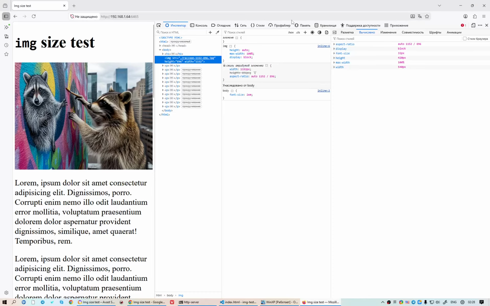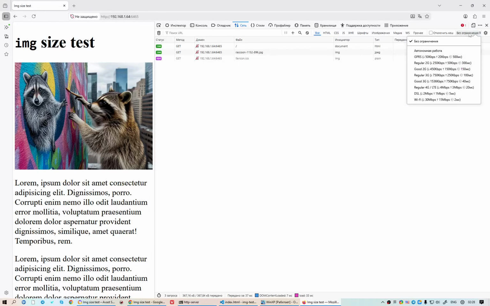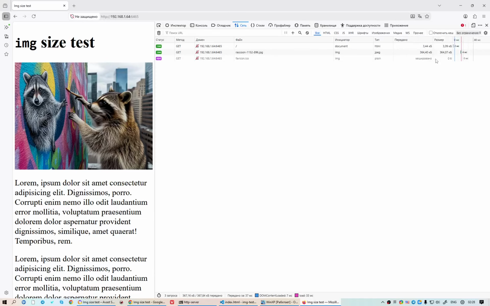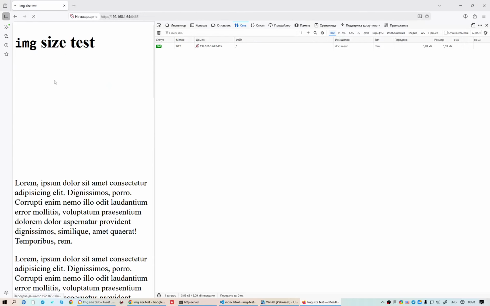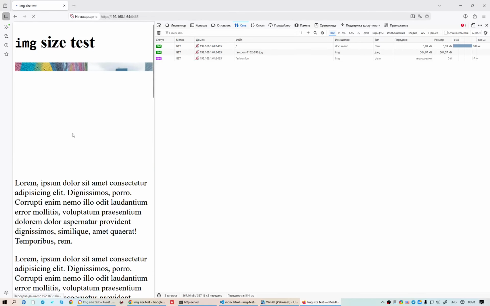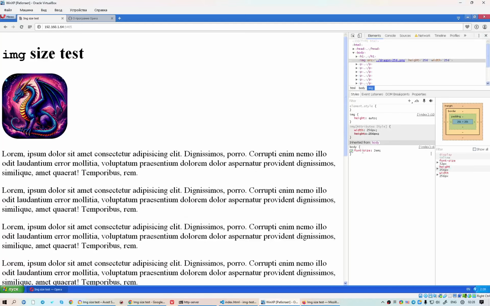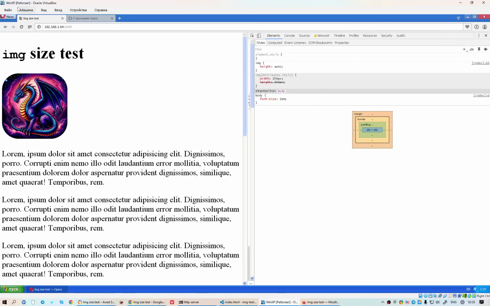Here I actually am not sure how. Maybe like this. Yeah, so the space is reserved, then the image loads here. But it won't work in all browsers, like on Windows XP.